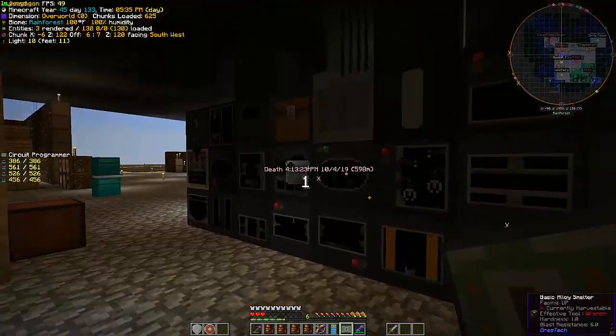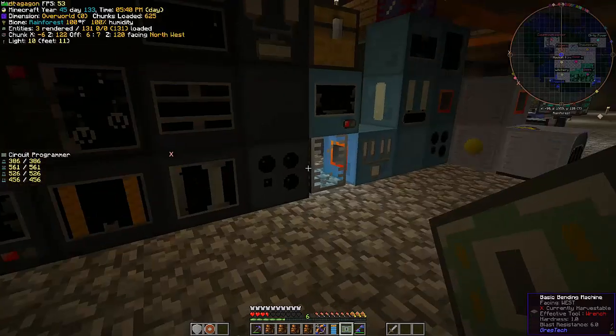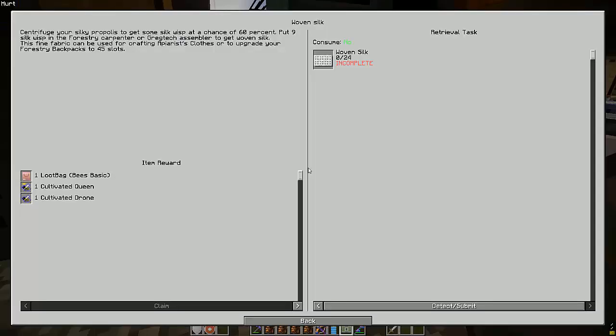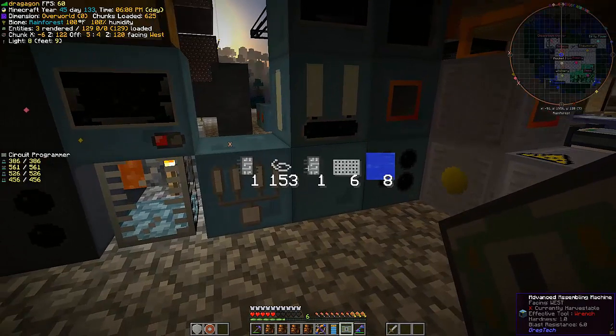And in the meantime, I have been centrifuging out the silky propolis to get the silk wisps, and I have all 216 necessary to complete the first part of that woven silk quest, so I figured why not get the woven silk itself made. So there it is. The woven silk is nice. I should be able to get, I mean, that's enough to get the 24.